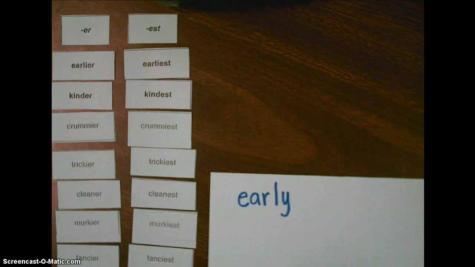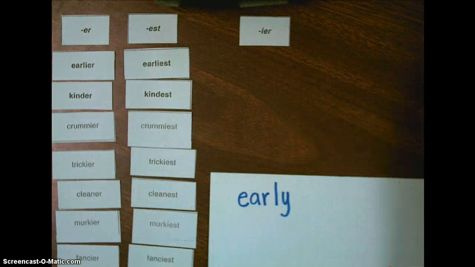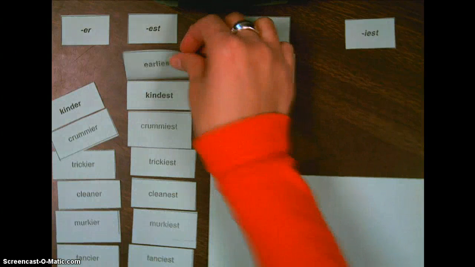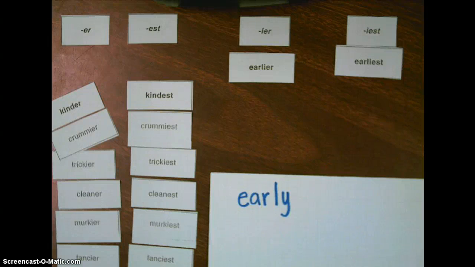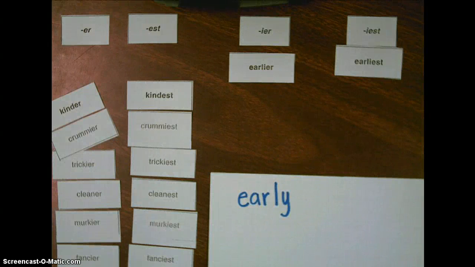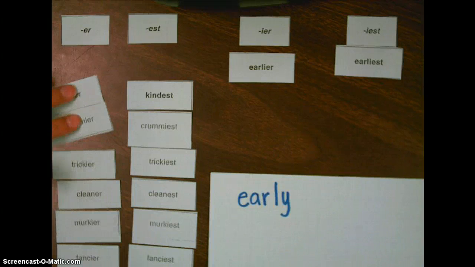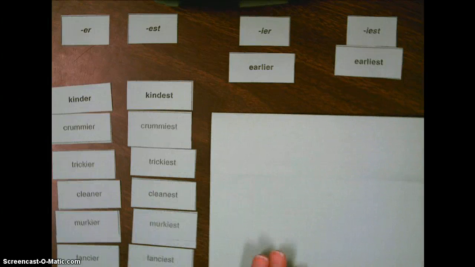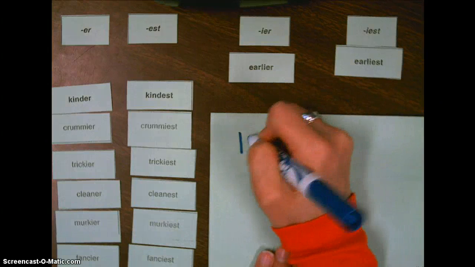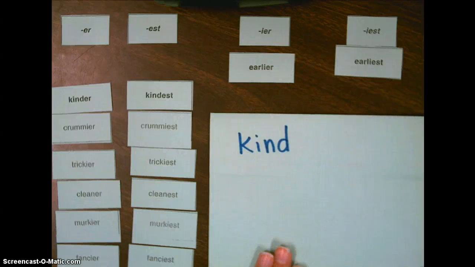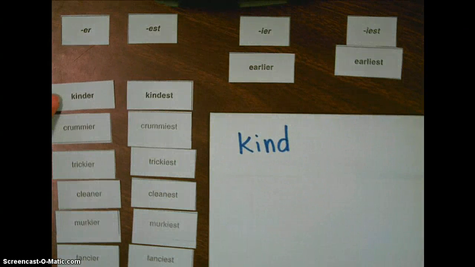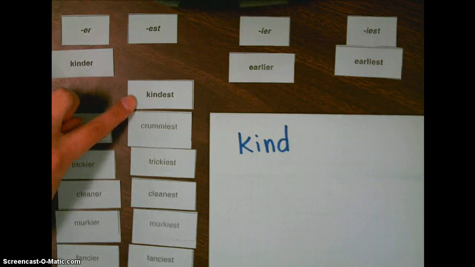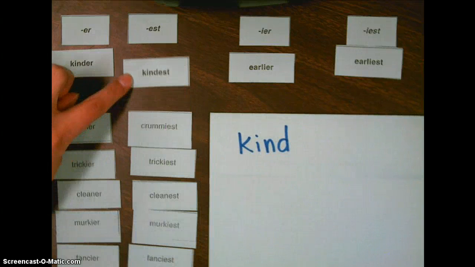So we're actually going to add two more categories. I-E-R and then I-E-S-T. Because words like earlier and earliest, the base word changes when you add those endings. We went from a Y to an I and then added the suffix. Let's look at another set of words, kinder and kindest. What is the base word of kinder and kindest? It's kind, and we spell kind K-I-N-D. Now, for kinder, is our base word kind spelled the same? It is, isn't it? What about kindest? K-I-N-D and then the suffix E-S-T. So that is spelled the same as well.